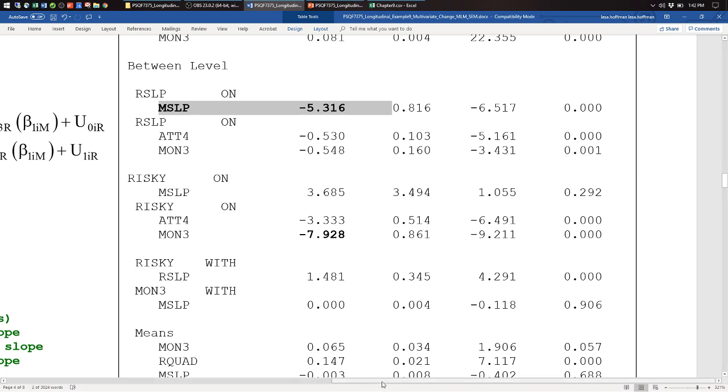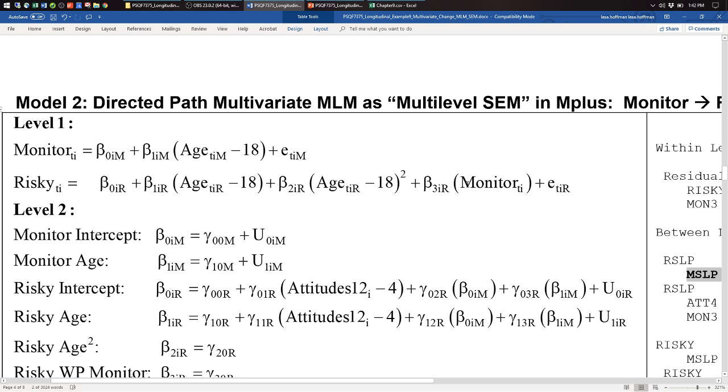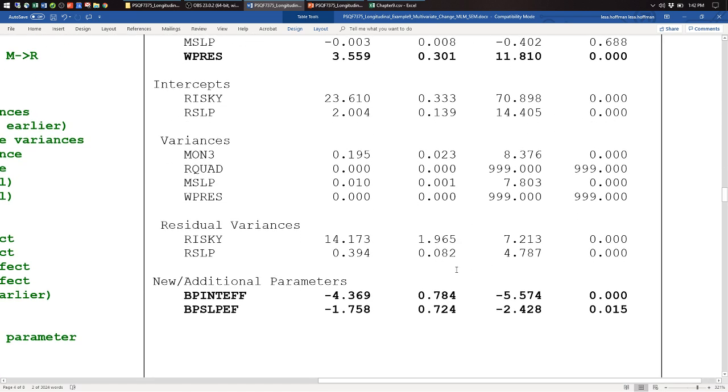Because when we put the model together, we have the original version of monitoring as my level 1 predictor. So it hasn't been partitioned for its level 2 variance. So all of the level 2 terms that are consistent with that, int to int and slope to slope, become contextual effects. And I had to then use estimate statements, new parameters, to create the between person versions of those that it should be. And that's why they initially didn't match.